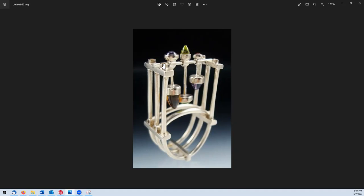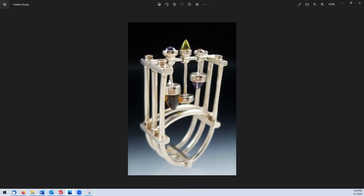And I can't tell if there's little stones set up top or not. Looks like maybe. Yeah. It looks like there is, on the left side there? I think it's just tube, heavy wall tubing for impact, sort of industrial look, industrial steampunk future all at once. I like the tongue shape. Yeah. Oh, you think this is a tongue shape? Besides those, I really enjoy the tongue shape. Yeah, not a lot of people cutting them these days. I think you sort of have to. Yeah, they really look nice.